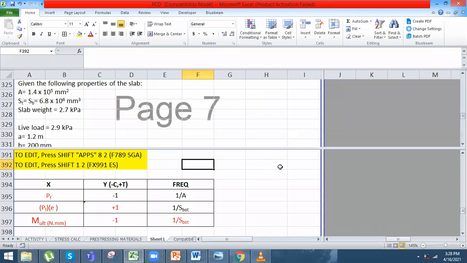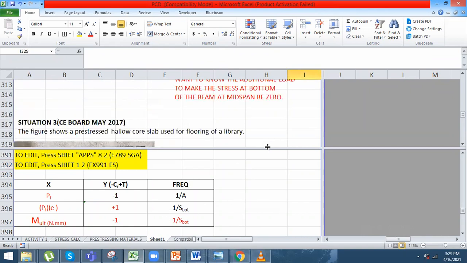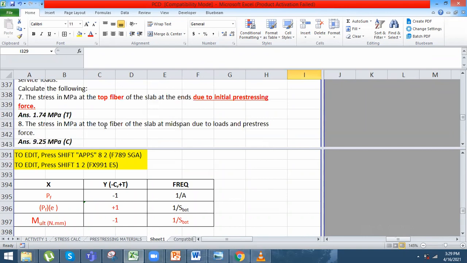Since gravity load siya, therefore, yung bottom fiber natin, okay, dito sa number 8, siya ay top fiber. Okay, pinapanalyze yung top fiber sa number 8. So, dito, walang labis, walang kulang, negative 1 pa rin yan. Dito naman is final pre-stressing force na yan. Okay? Then, since top fiber at yung pre-stressing force natin is located below the neutral axis, therefore, it would create a bending wherein top fiber is in tension, the bottom fiber is in compression.